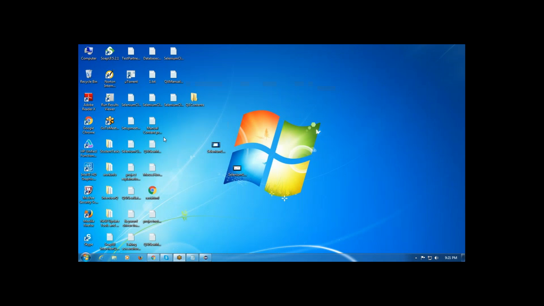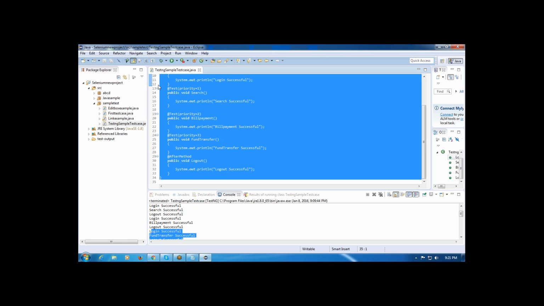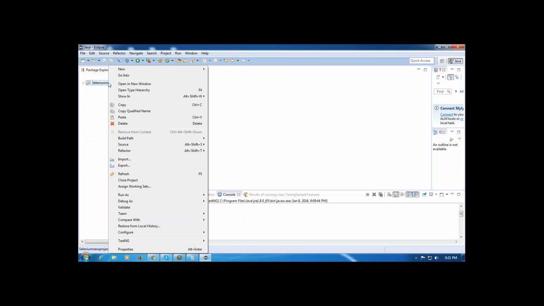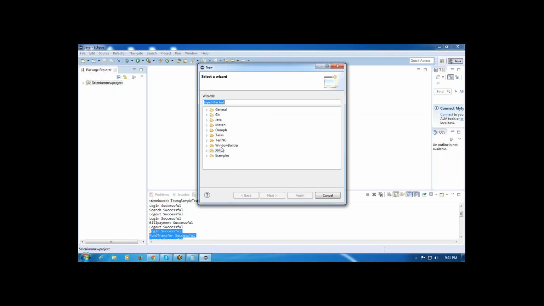First, go to project, right click, new, go to other. Here you can type TestNG.